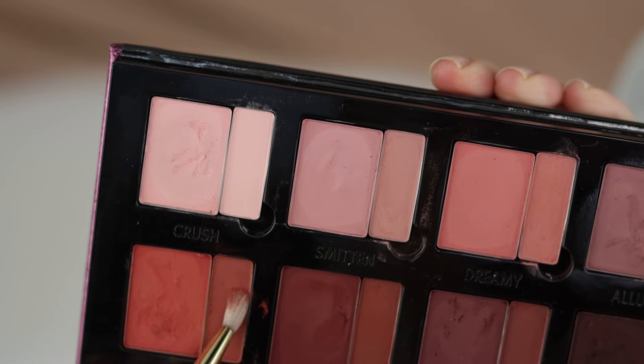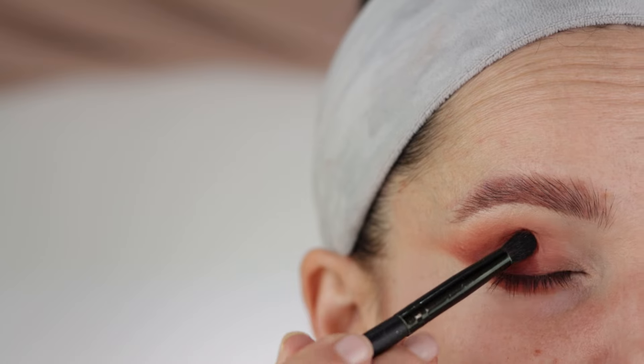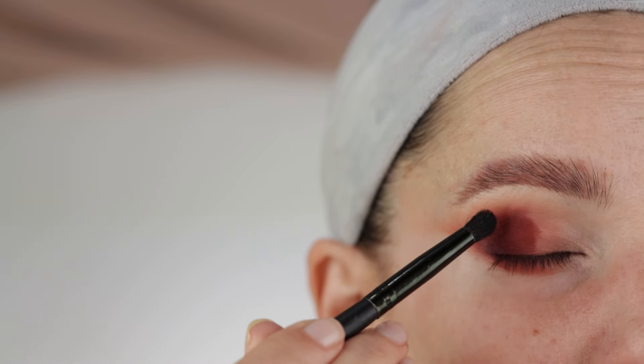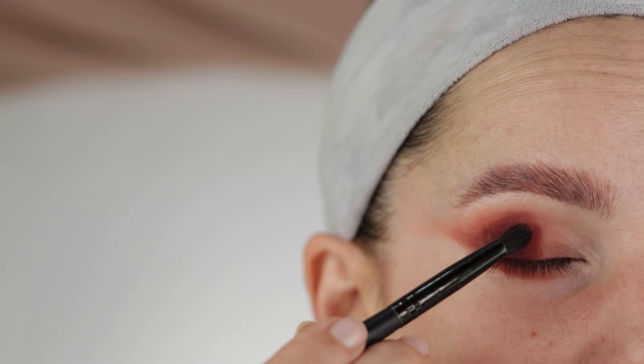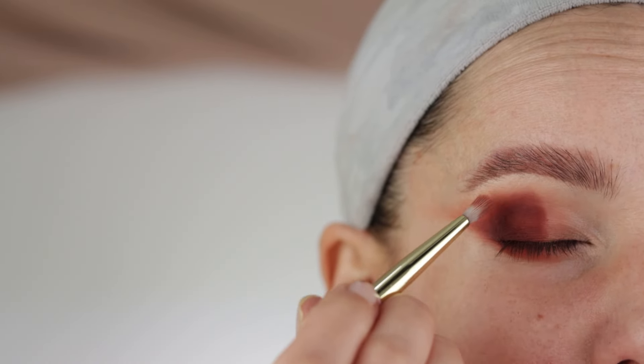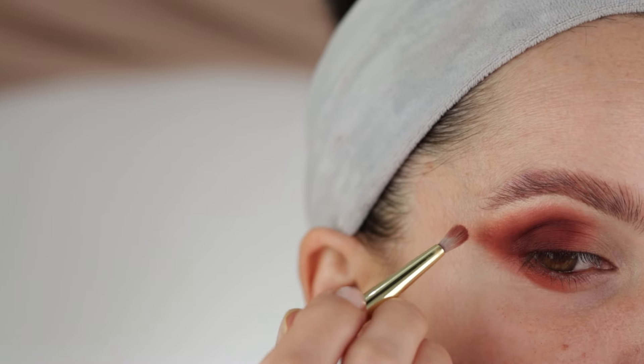Now we're going towards the powders. I'm taking a harder bullet brush and working with the powders right now. The opacity you can see here definitely didn't happen with the previous Groundwork palette, so I'm happy to see a potentially improved formula. I think the ingredients are the same but I'm not entirely sure. It will of course sheer down once blended, and it can get a little confusing going on top of a darker shade with a lighter one, but I'll also use the bullet brush for the lower lash line.